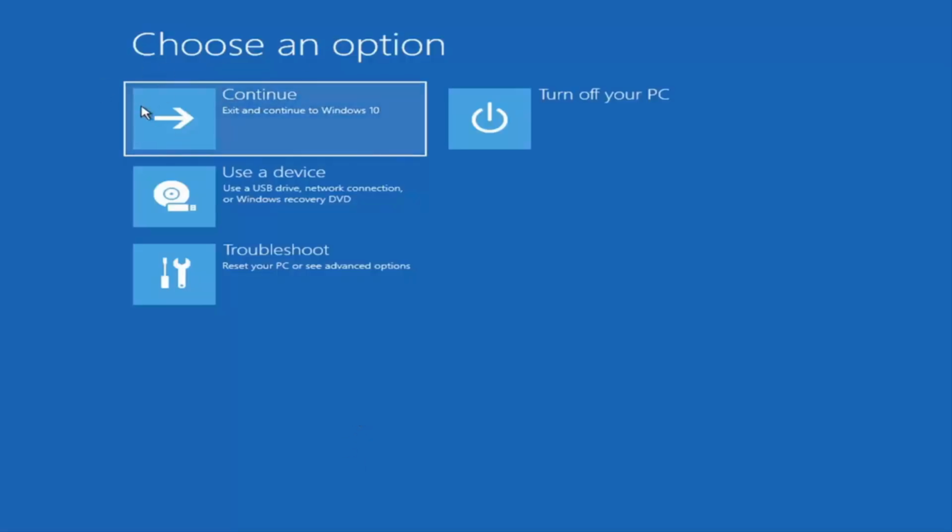So we're on the choose an option page. These will look very similar whether you're booting from it directly within Windows itself, or if you're plugged in a USB flash drive with the media creation utility installed and you selected the recovery option. When you are setting up your Windows 11 installation or Windows 10, there should be an option to repair your computer in the bottom left corner of the dialog window, one of the first screens that comes up. You select that, and then it would take you to a troubleshooting screen like you see here.